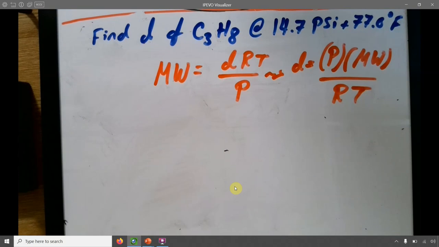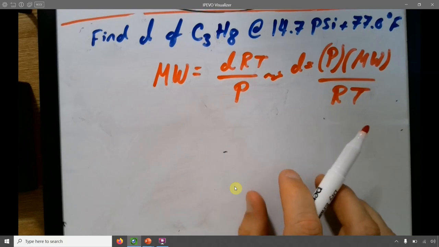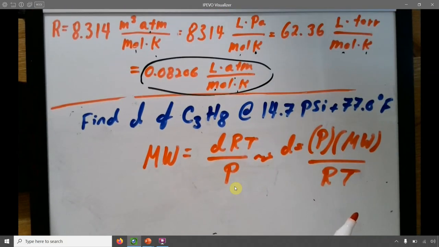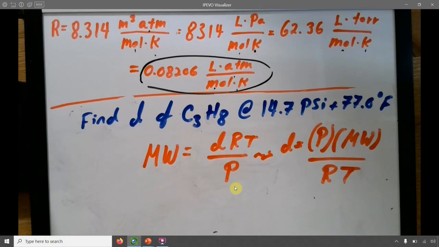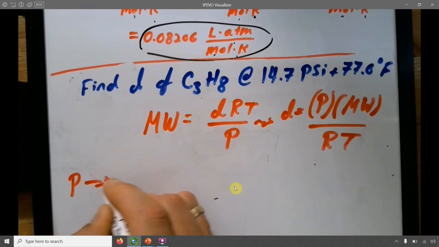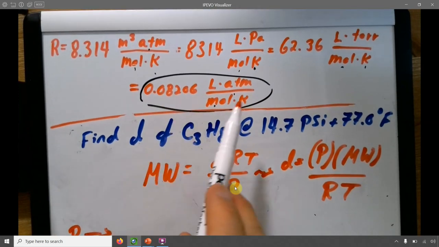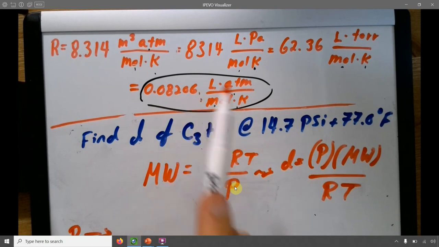Now, first things first, I have an R. I should pick an R I like. If you look at my R's here, which I wrote for our convenience, none of these R's has a PSI or a Fahrenheit. By design, I don't want you to play with the inferior imperial units. So we will need to convert all of these into SI units for us to use. First, let's convert pressure into, I don't know, ATM, why not? Then I can use this particular R and make my life easier.